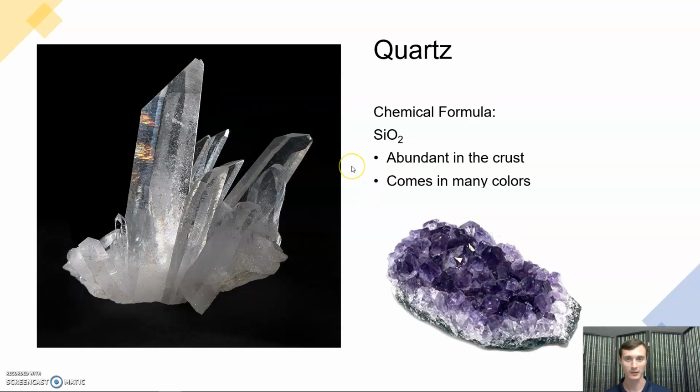We'll start with quartz here. We take those two most abundant elements, silicon and oxygen, and we put them together, and we get quartz. Now you can see quartz on the left. You might recognize this as amethyst. Amethyst really is nothing more than purple quartz. You put some iron, titanium impurities in there, and amethyst, the purple color, is the result. But chemically, these two are the same 99% of the way through.